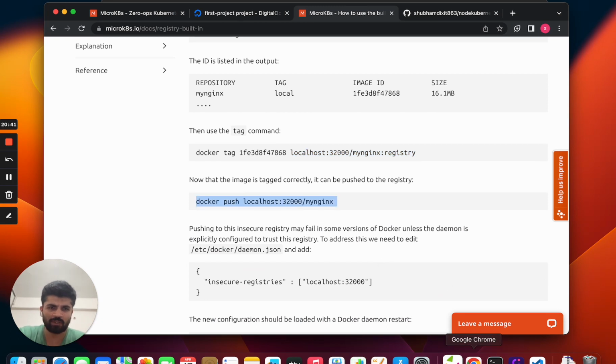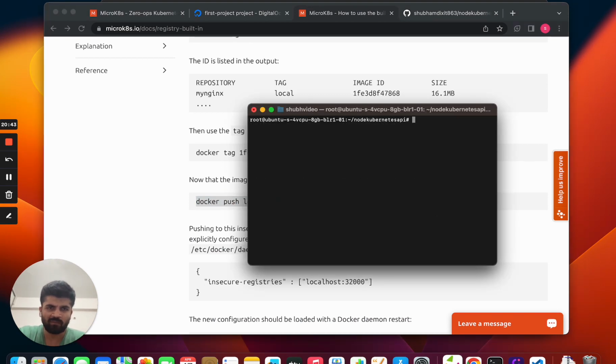We have to push it into the local Docker repository, and this would be /app.